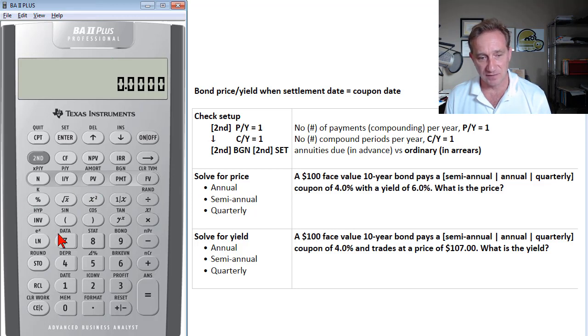Okay. So let me first do annual. I'll go left to right. I have 10 annual periods for N. I'm going to be solving for the yield. I skipped that. Now my price. Now I'm going to do the way that I do it. I like to think of it as we purchased the bond. That's a cash outflow. So I'm going to make that one the negative. I could switch the directions. It's fine, but I like to say, okay, I'm buying the bond 107. Let me now negate it here. That's my cash outflow for the price hasn't been entered yet. Now I enter it, see how I get the triangle. It's confirmed.